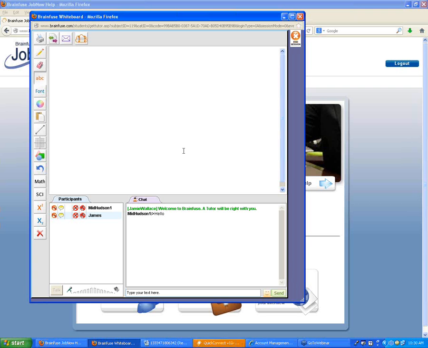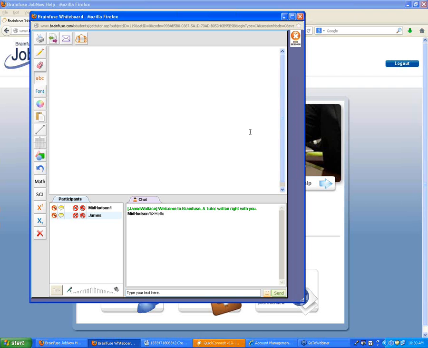The whiteboard space up at the top can be used for a number of different things. If somebody logs in to get help, just general math help through the Adult Learning Center, we have lots of lessons created that our tutors have access to that are just like lessons in a textbook. So the tutor might load one of those lessons here into the whiteboard space and then work through that with the student if the student is looking for help on a math topic or some general academic subject.